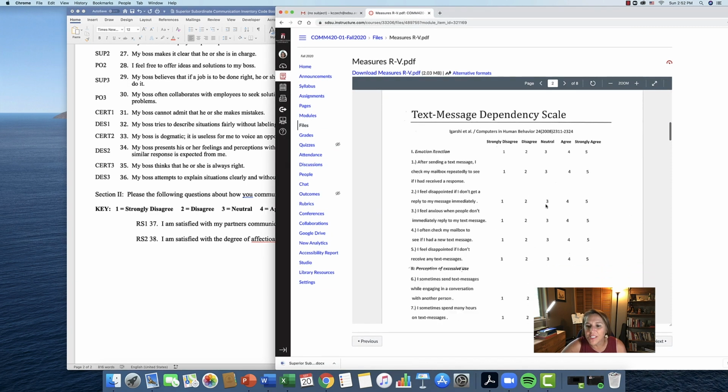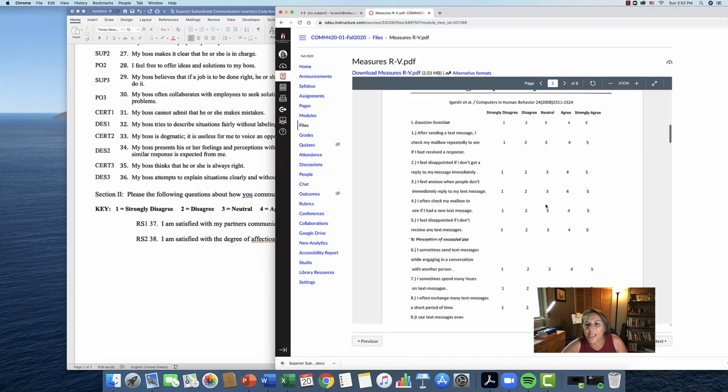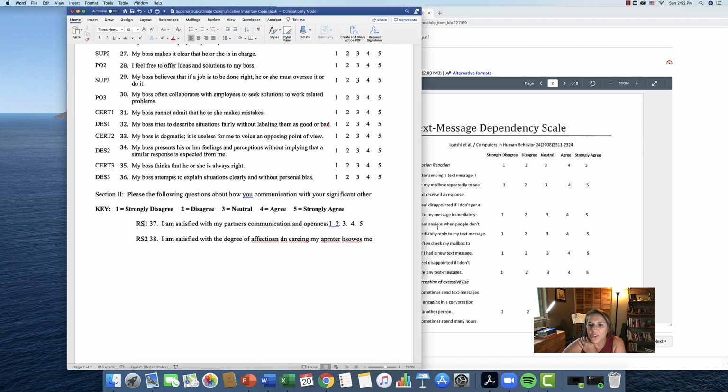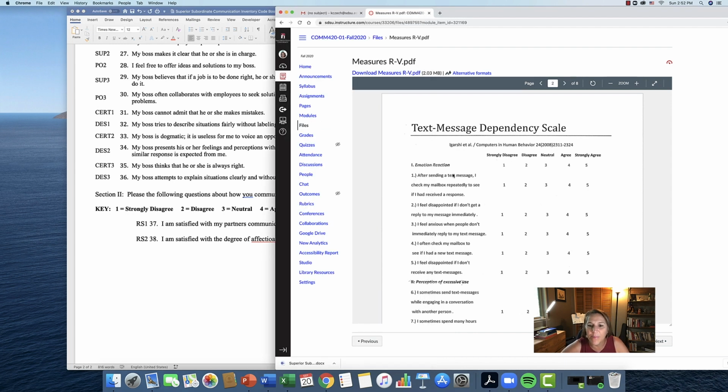Let's pick a different scale that has subscales. It's the text message dependency scale. So say this is my section 3, and I want to choose some questions from here. Actually, I'd like to use this whole survey because they only have 5 per variable anyway.